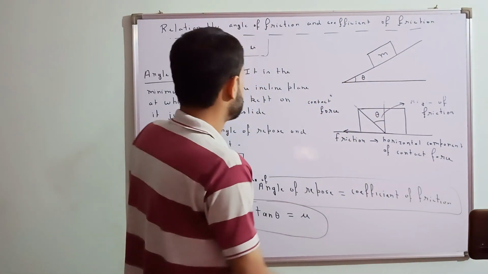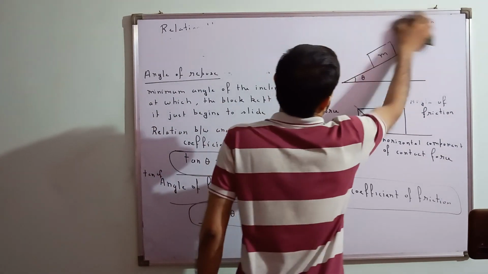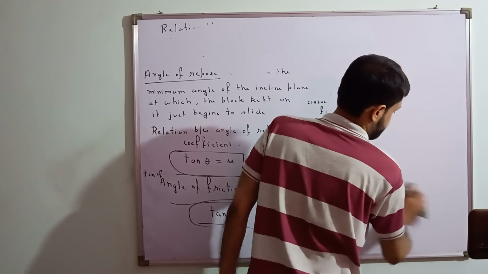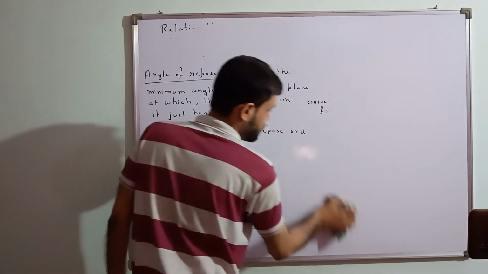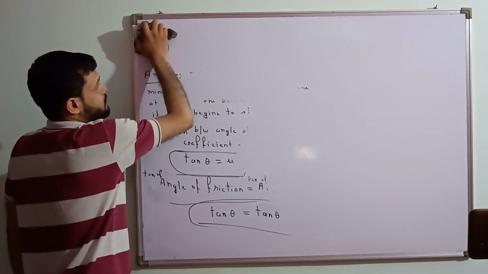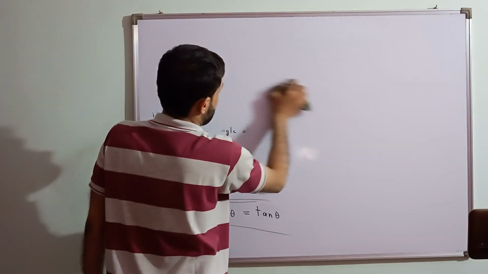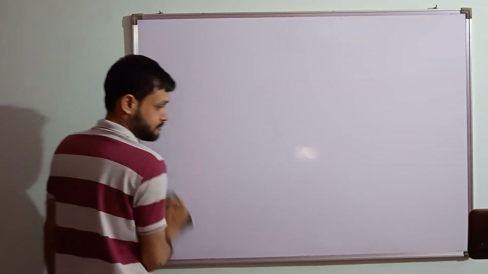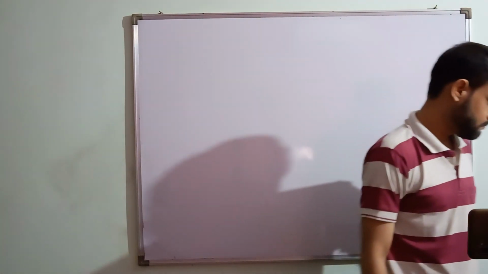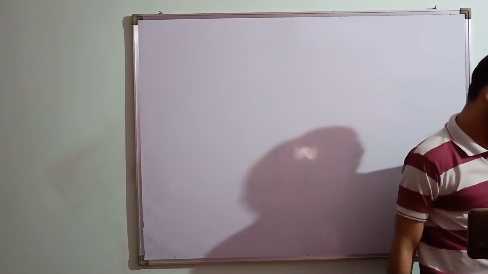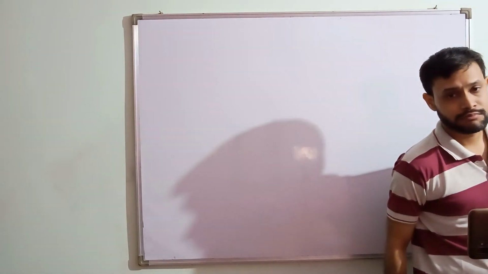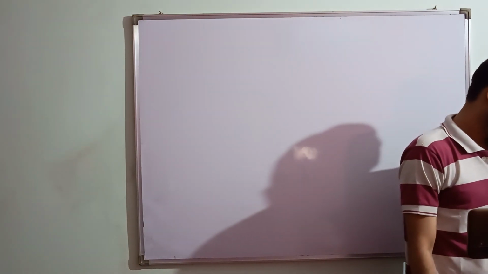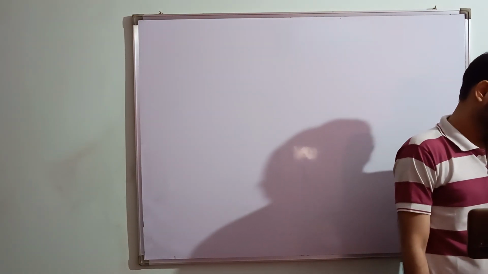I'm rubbing this and coming to the next. See, question number 37. You see the question, you read it and tell me how you can solve it. A disk revolves with a speed of 33 1/3 revolutions per minute and has a radius of 15 centimeters. Two coins are placed at 4 and 14 centimeters away from the center of the record. If the coefficient of friction between the coins and the record is 0.5, which of the coins will revolve with the record?